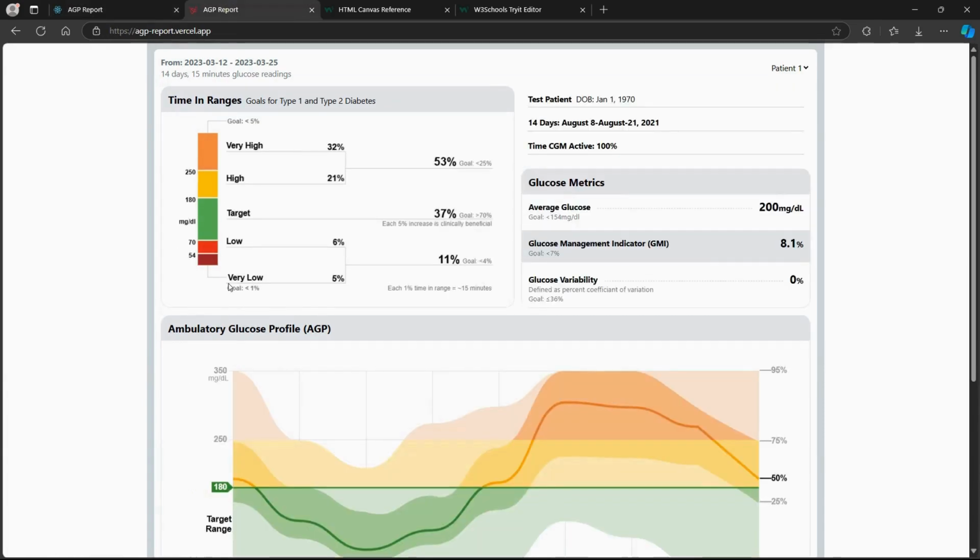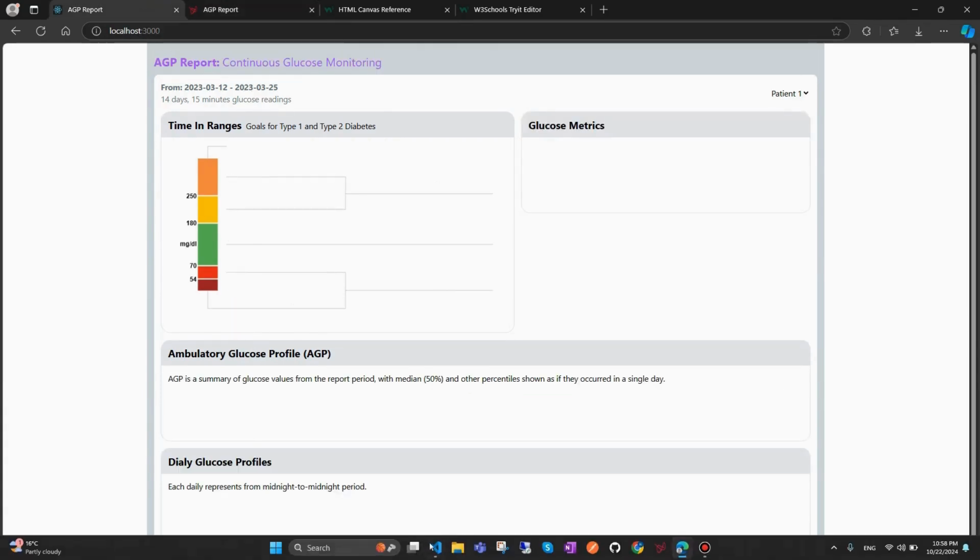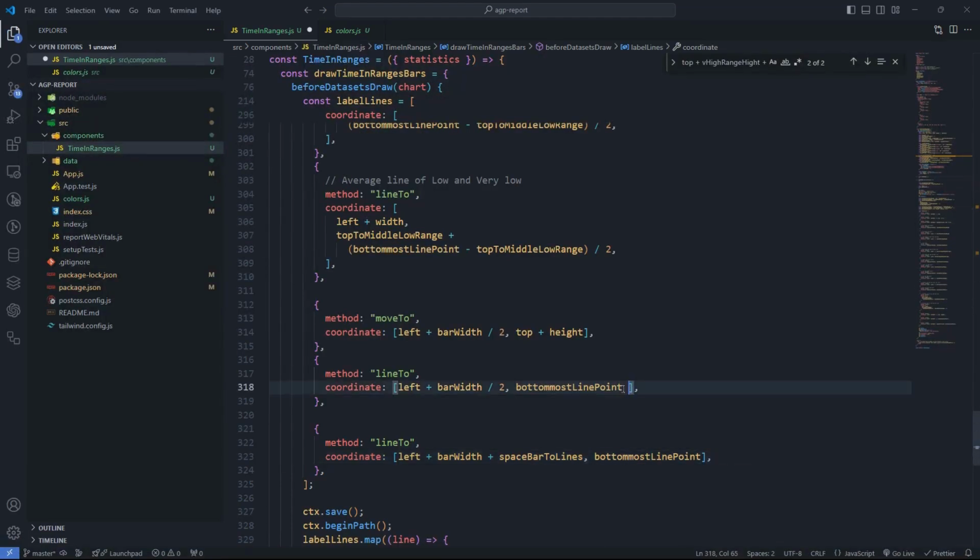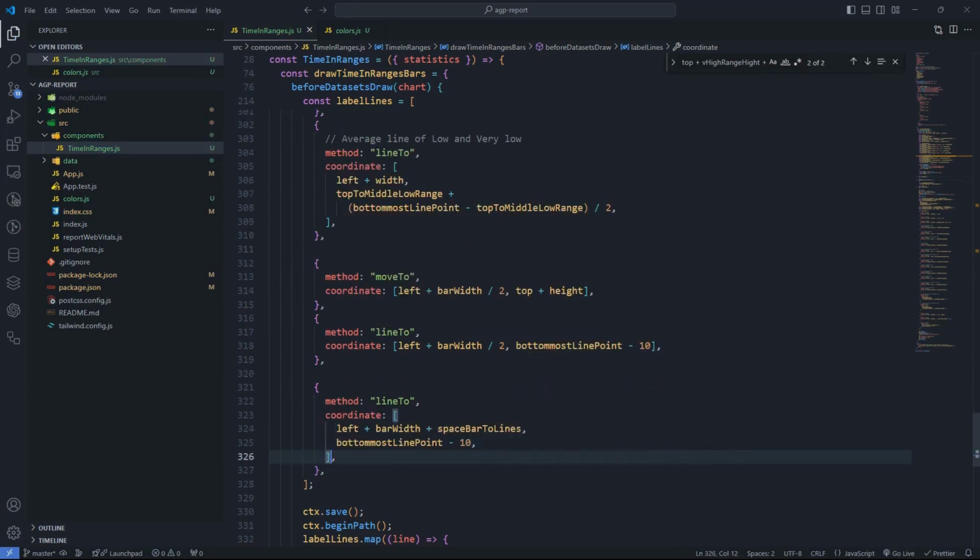As you can see, the bottommost line is not connected, so we need to subtract like 10 pixels for this one.